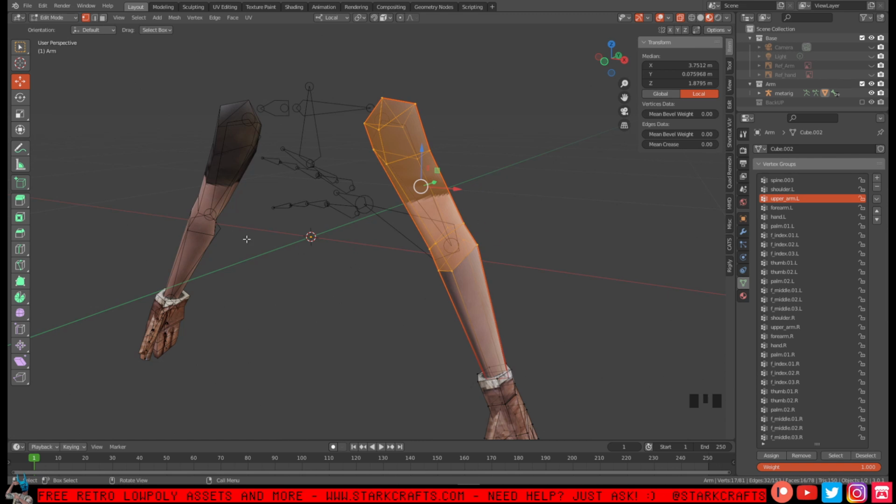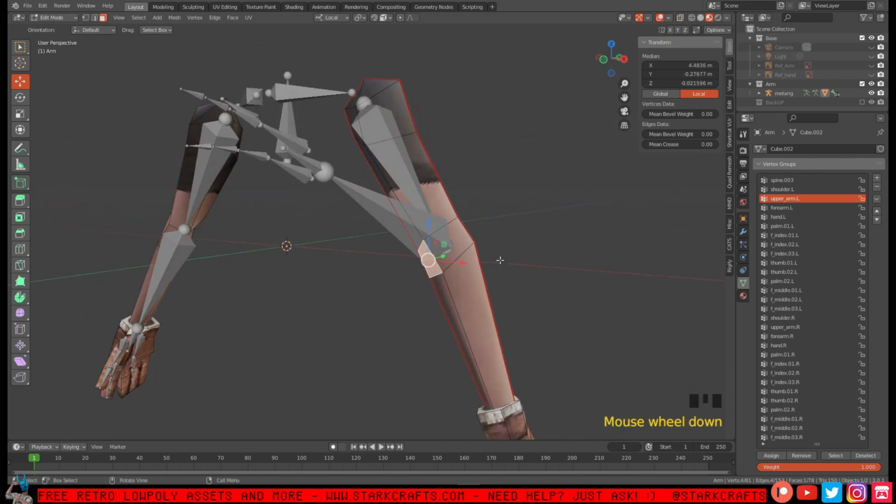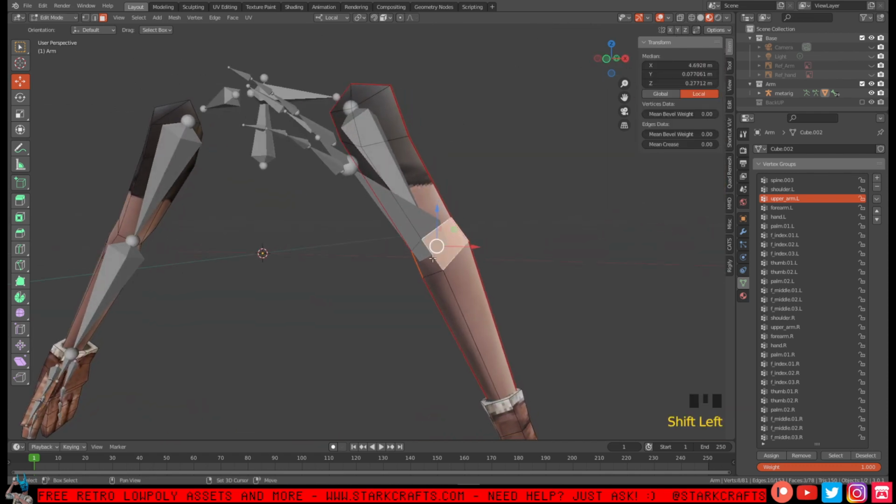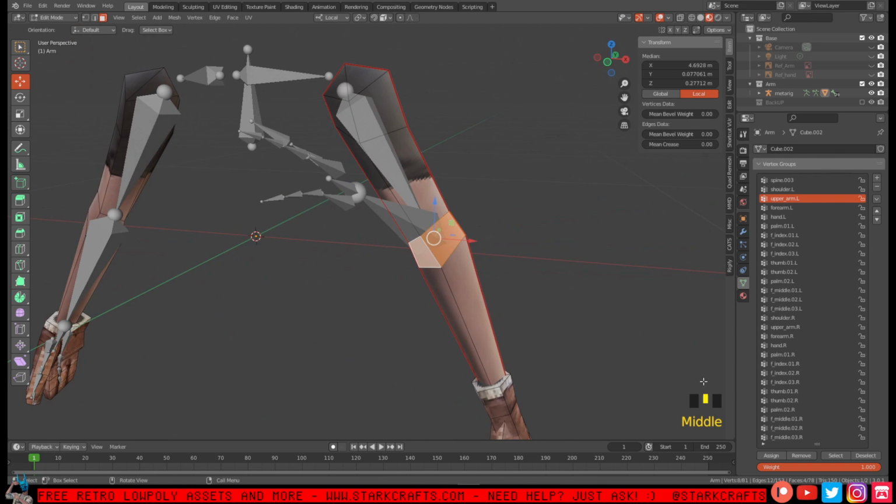To fix this weird distortion, we will just go into the face selection. Let's untoggle the X-ray vision. Alt left click, so it will wrap around, or you just shift left click all around all the faces, and while having the upper arm selected, hit remove.